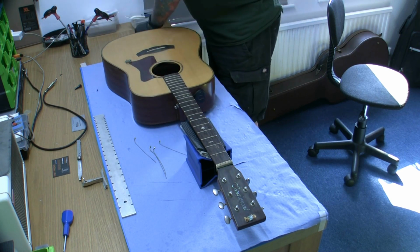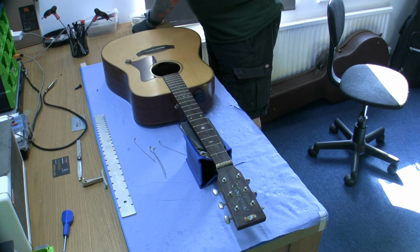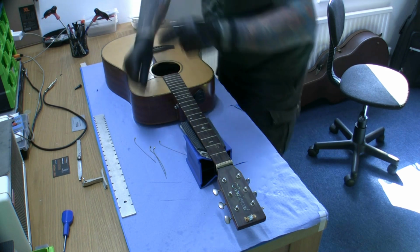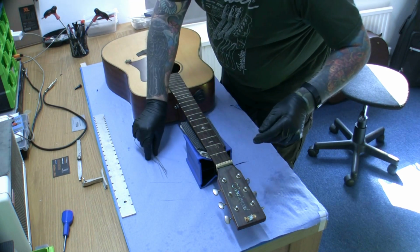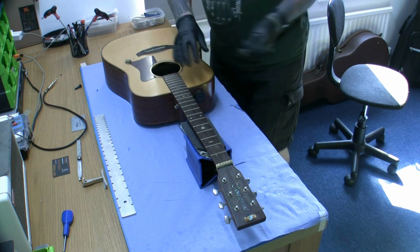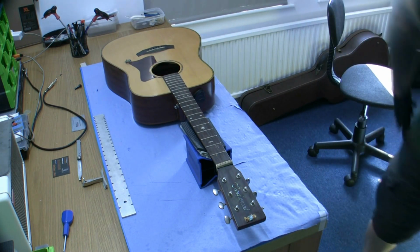I'm quite happy with the action on this, though we could try and get it a little bit lower, but that's something we can do a little bit later on when I've got the new strings on. I will be sticking a set of my favourite guitar strings on, which are DR Dragon Skin acoustic strings, extra light gauge, 10 to 48. The lady says she would like lighter strings, but it's a bit difficult to play.